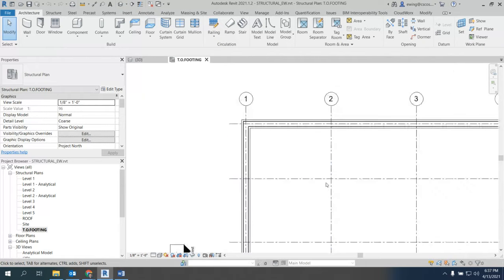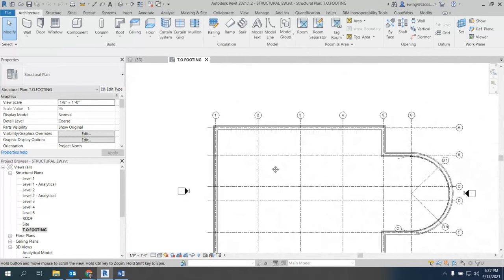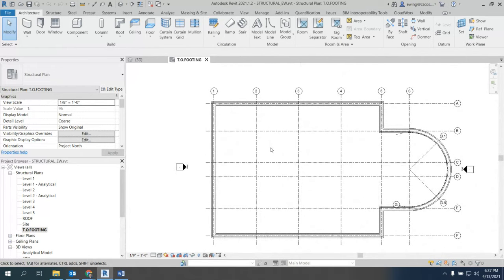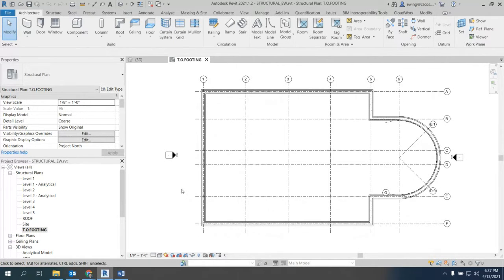So what we need to do is put piers and pilasters in. Luckily, Revit doesn't know the difference between them. It actually thinks that they're concrete columns. So that's what we're going to do here. Again, if you're in structural plans, in the top of footing level, we can proceed to put in these piers and pilasters. Is anyone not with me? Excellent. Everyone got right on it.